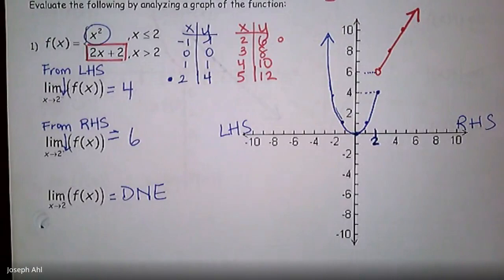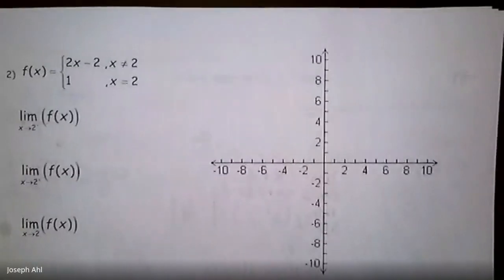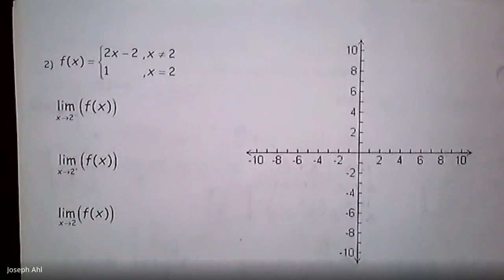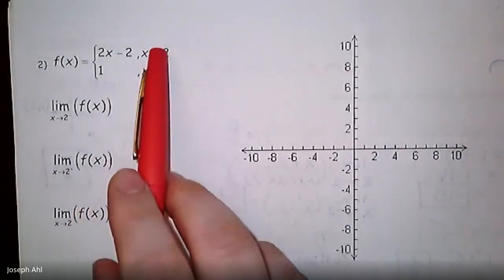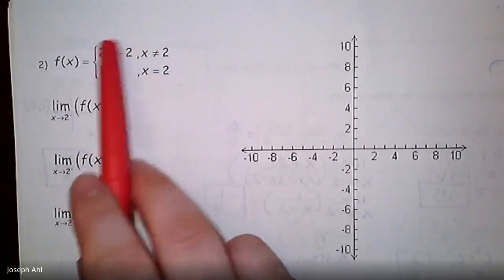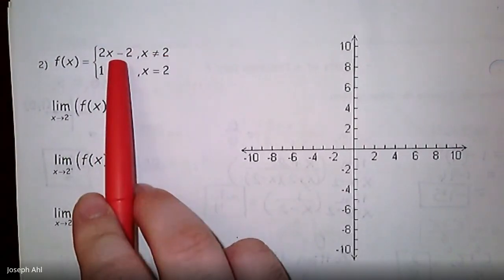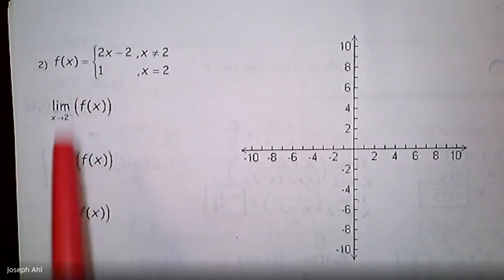Okay. Let's go ahead and take a look at some other examples here. All right. On the back, we've got another set of functions here. Now, this is also a piecewise function. It looks a little bit different because we're used to seeing inequalities here. But this one just says graph this whole thing as long as x does not equal 2, which means for any other x value, we're graphing this. But when x does equal 2, I want to graph a y value of 1.